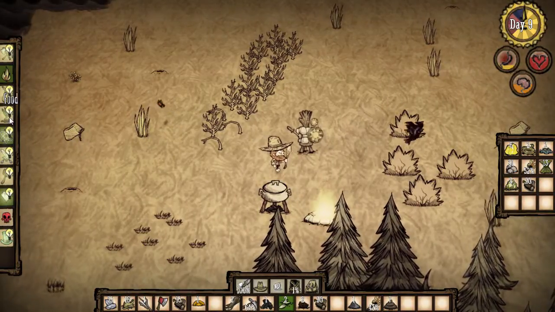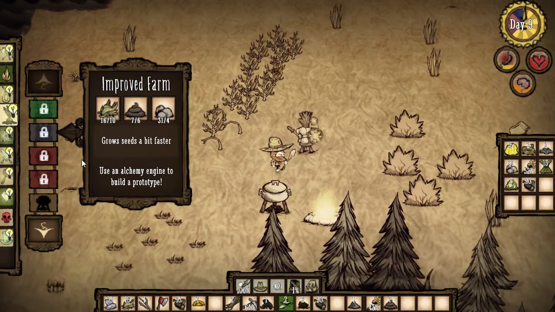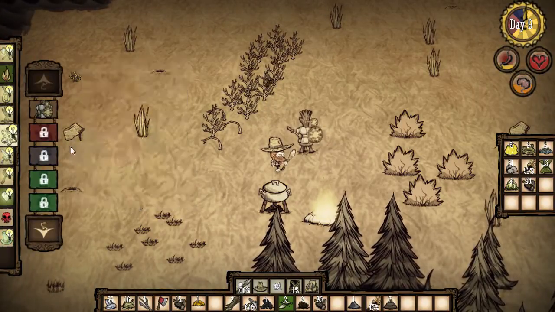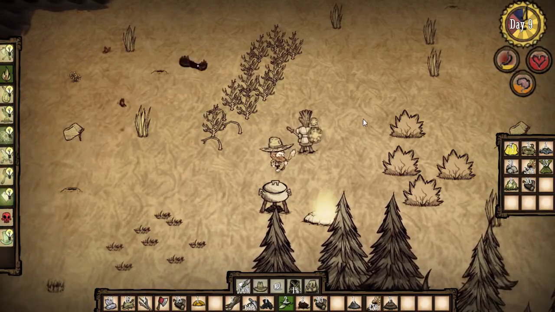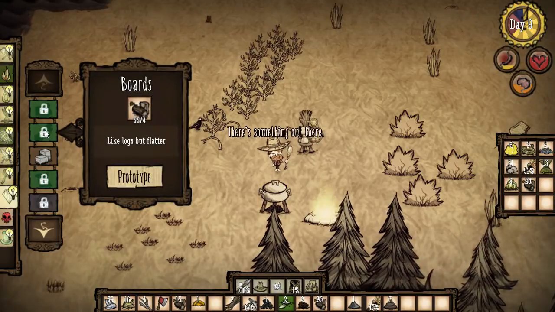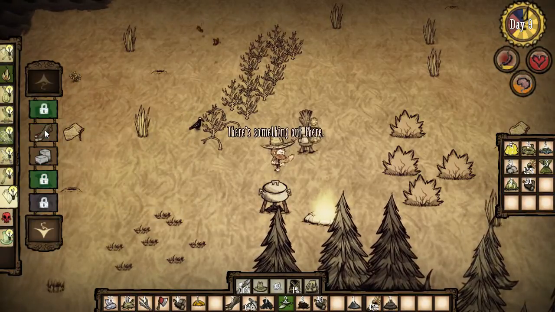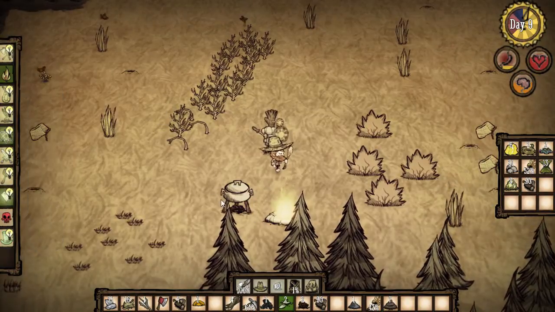A farm, right? Food, advanced farm, or improved farm. Oh, I need an alchemy engine first. Alchemy engine: cut stone and boards. Well, we can do that. Let's continue to refine some boards. Yes, I know that they're coming. There's definitely something out there. I know, but I can't go crazy again. I'm too hungry for that.